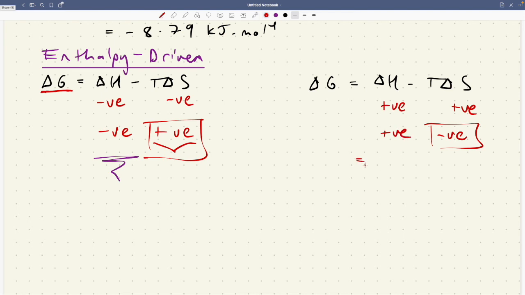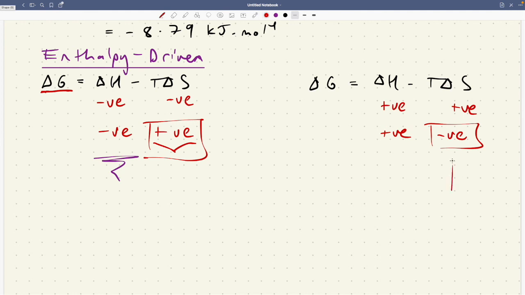So let's simplify this again. Let's say we have a delta H of 4, but we have the T delta S comes up to -9. Well, we're going to end up with an overall spontaneous reaction if that second term is larger. But if the magnitude of that second term is smaller, then we're going to end up with a non-spontaneous reaction. So again, we can change the value of this T delta S because we can change the temperature.